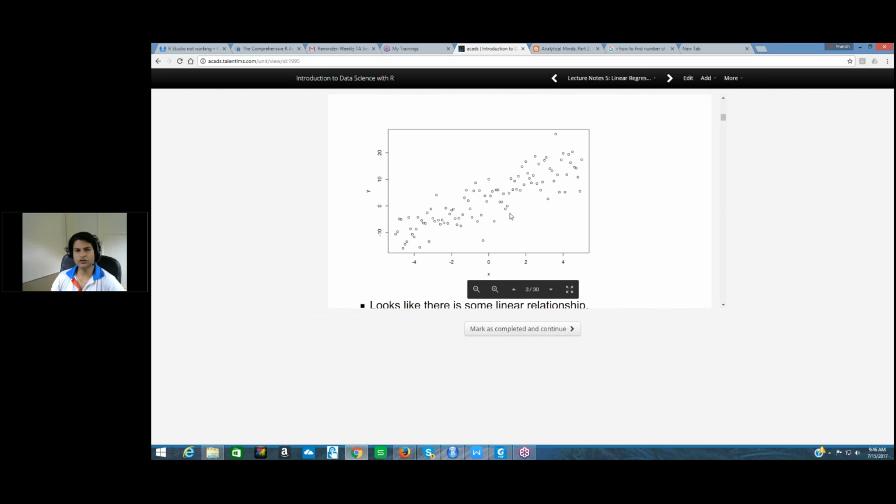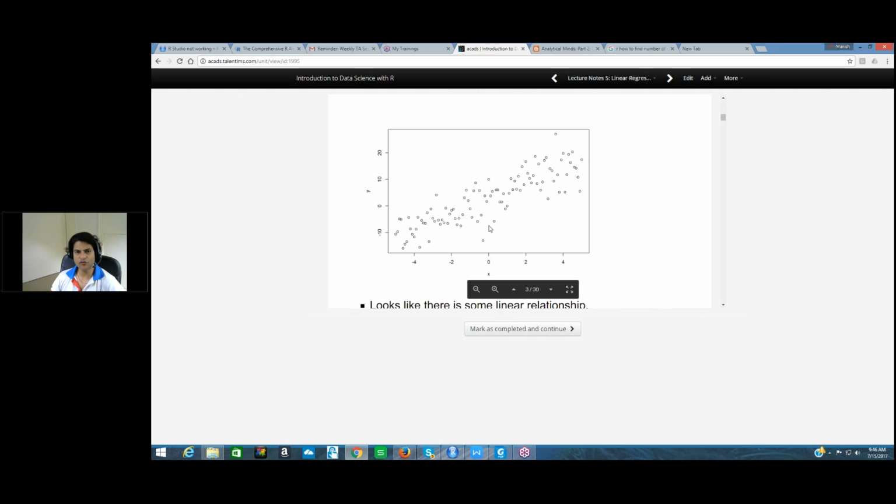Can you see this chart, this scatter plot? If you see this scatter plot, we can see that as the value of x is increasing, the value of y is also increasing. As x is -4, the value of y is closer to -10.